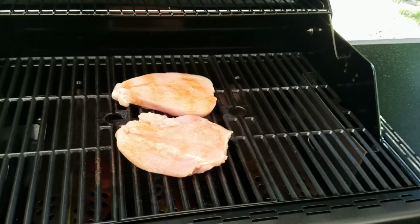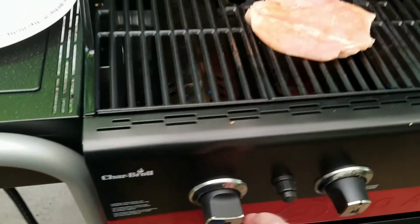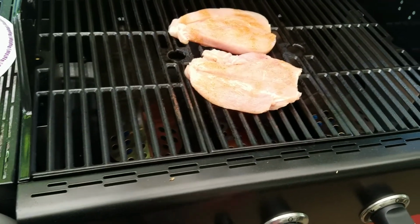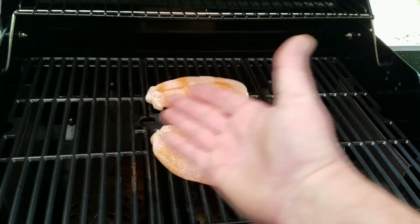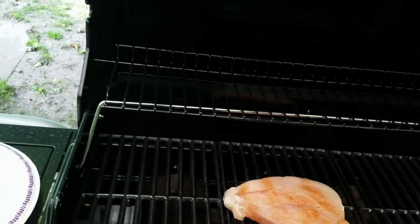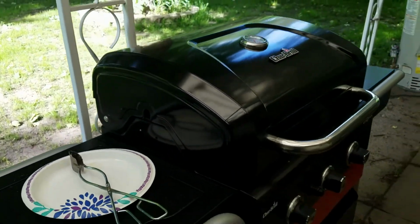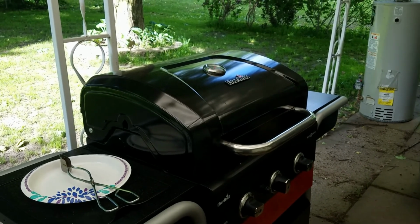Now the cool thing is, with this burner set on high and that burner set on high, it cooks fairly quickly without burning because the flames are outside and the heat is in the center. So I can close the lid, come back and check on it in a few minutes, and flip it.